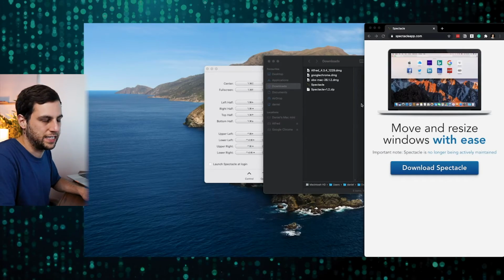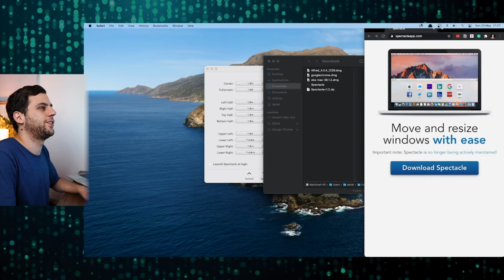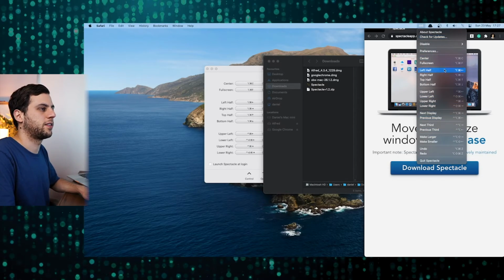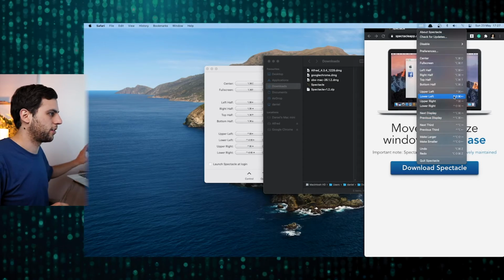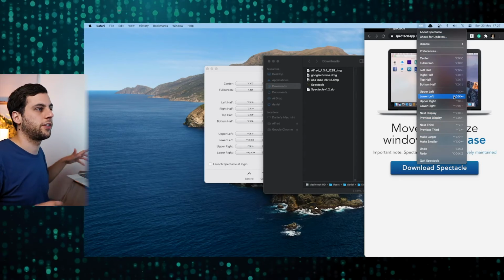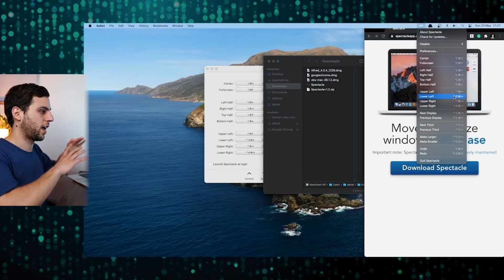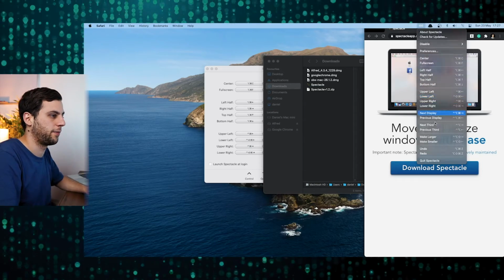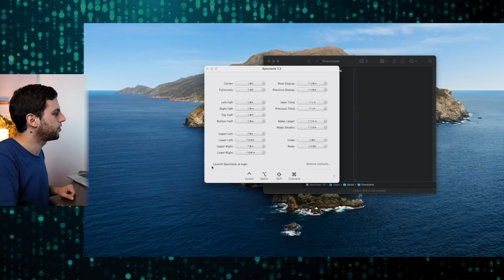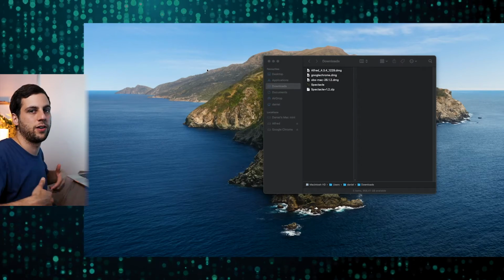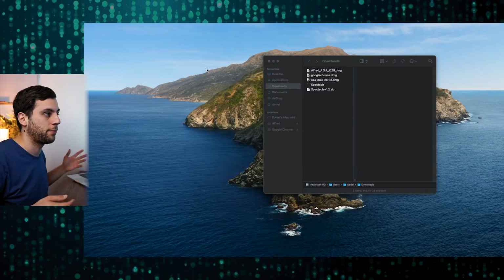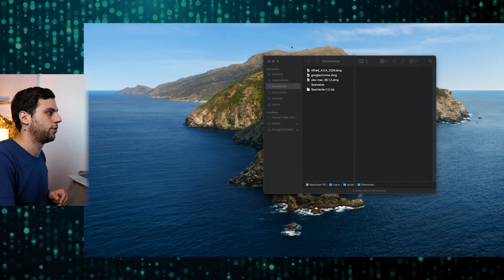A little bit of a flex there, but you get the point that you can use Spectacle and you have all these commands: thirds, lower left, upper left, all these things. When I had just the MacBook and no external display, I would use thirds a lot, upper left, lower left, upper right, because I could open like four things at the same time. So Spectacle is free, very cool. Just make sure you click here, launch Spectacle at login, to make sure that whenever you power up your Mac Mini or a MacBook, Spectacle is already running for you when you start.